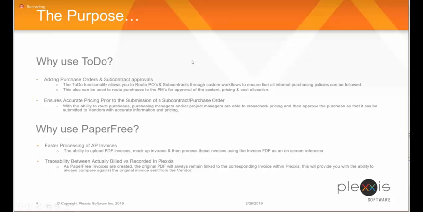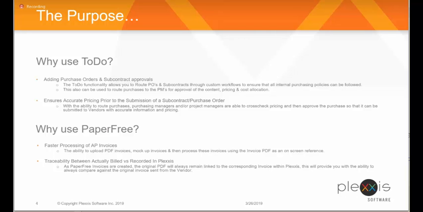So today we're going to cover ToDo and Paperfree. So why would you use ToDo? ToDo gives you the ability to route invoices, purchase orders, or subcontracts to the system to make sure that all pricing and everything is accurate, approved by the project manager prior to it being posted and hitting job class.